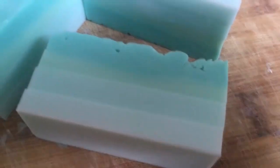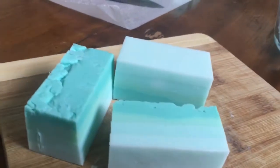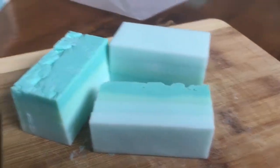But it's okay. I mean, it's my first try. It came out good. Smells good. I think it's pretty good soap. It is the goat milk, and it feels nice. I mean, I tried a couple of the scraps to wash my hands. But I would say it was a success.